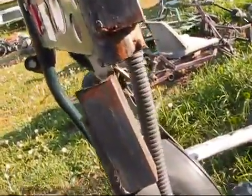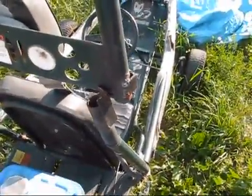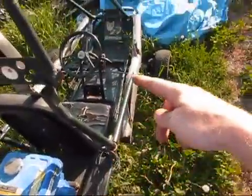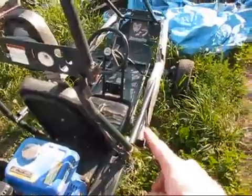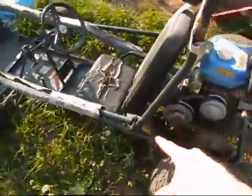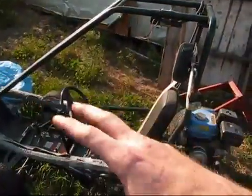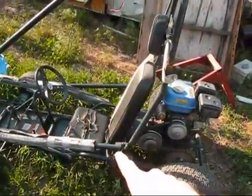See that? See what happened there? Busted. Broke the damn thing. You can see that I've welded angle iron on there before. The reason that breaks is because these Mancos, the chassis is designed to flex when you go over bumps. And when the roll cage is bolted too tightly to the frame, it doesn't allow that to flex. So I had it bolted too tight and everything.